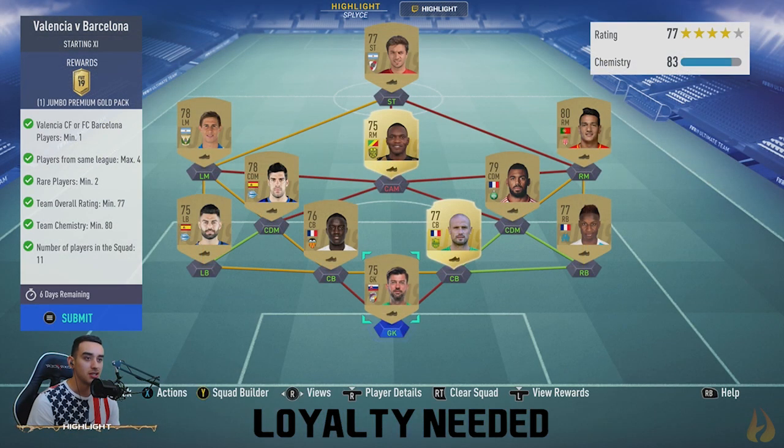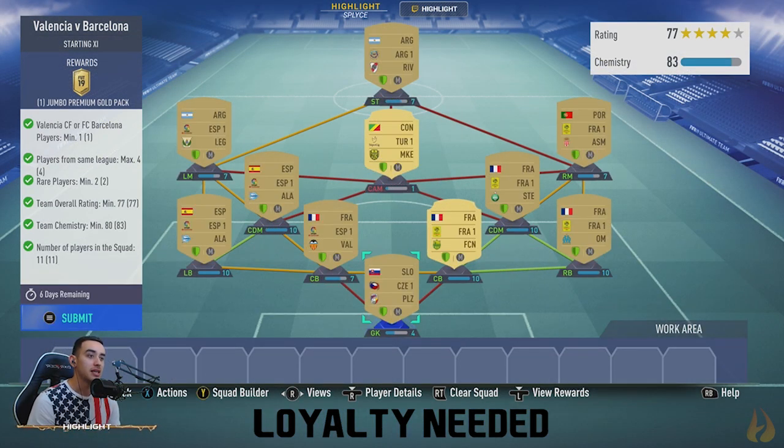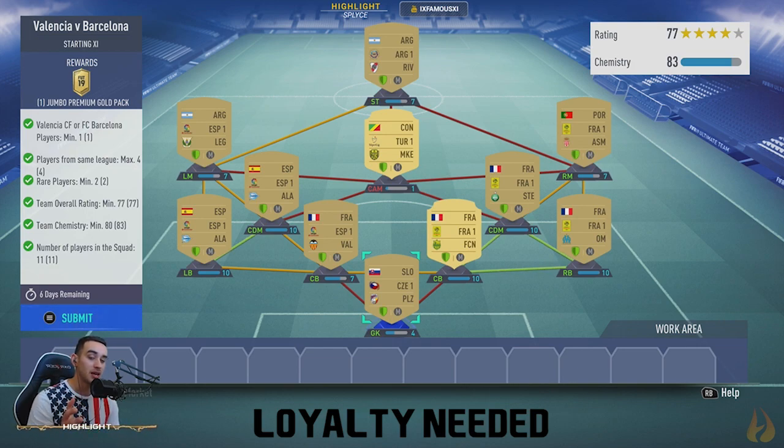And you will get a Jumbo Premium Gold Pack. This is loyalty, all right? These are all loyalty. Every player we have used in this squad right here is pack pulled, so that is important. I believe you need a total of at least 7 players loyal for this to work, okay? So if you guys don't get the requirements met by using my players, don't blame me.